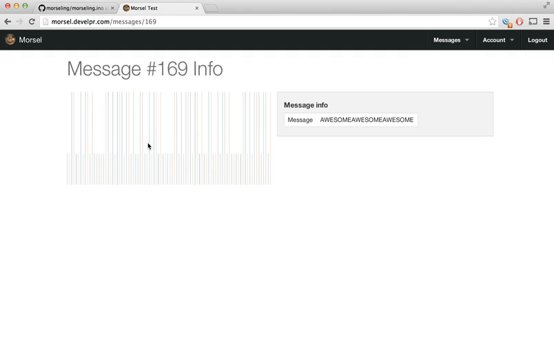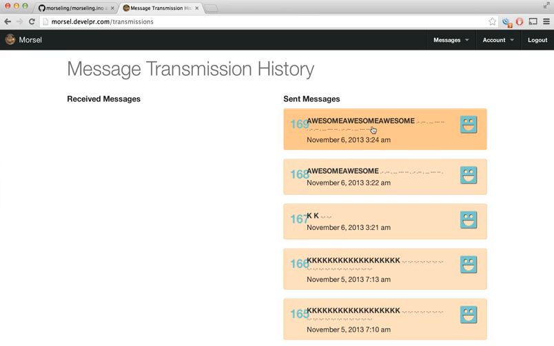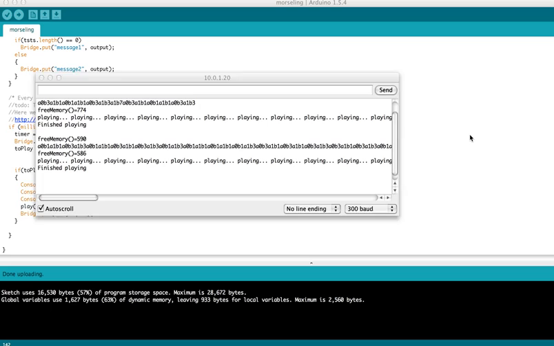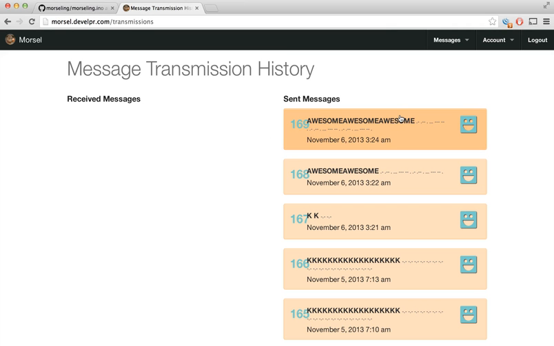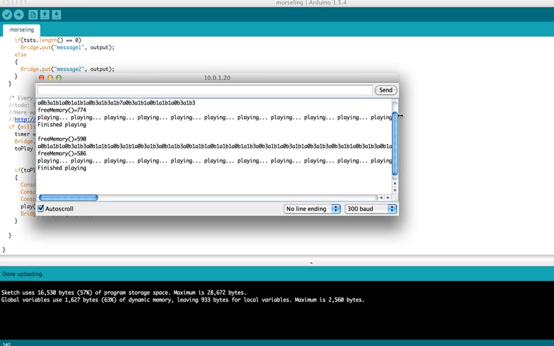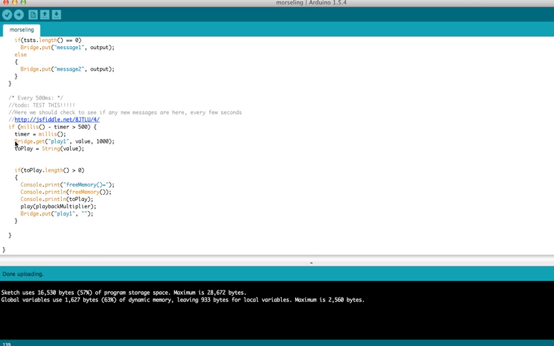So if I go back here, awesome, awesome, awesome, the smiley face indicates that the message has been picked up, which means basically that on the Python side, the Python script picked this up, marked the message as having been read, and then sent it over to the Arduino using, again, the bridge on the Python side.